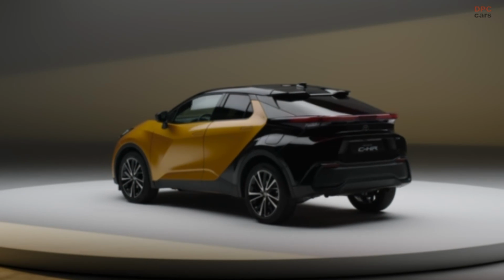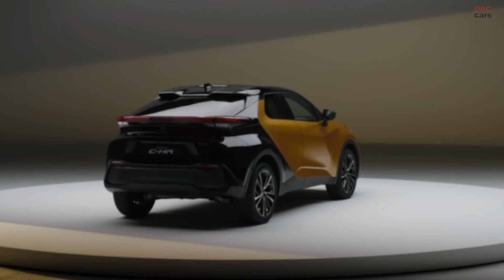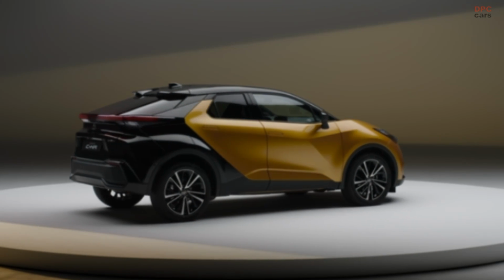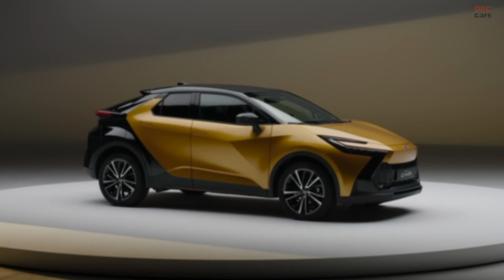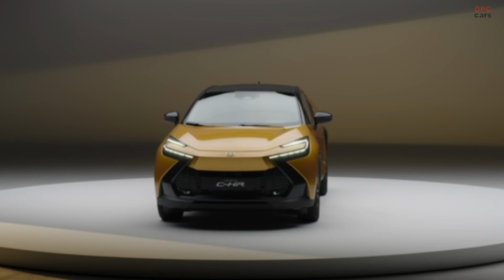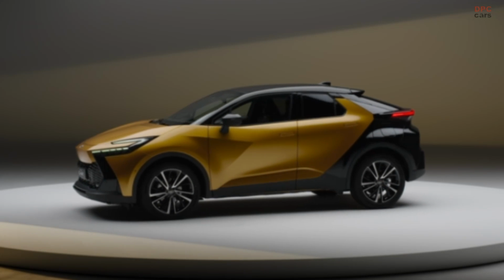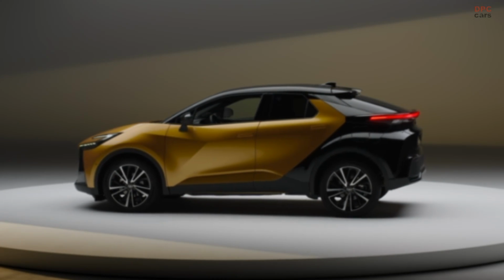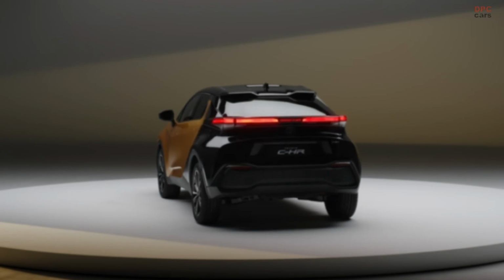In December 2022, Toyota provided a glimpse of the next generation of the C-HR by unveiling the Prologue concept. Now, it is finally time to meet the subsequent production model. The new design of the C-HR retains the distinctiveness of its predecessor, which has gained popularity in the competitive small crossover segment. The development and engineering of the replacement model took place in Europe, where it will also be manufactured.